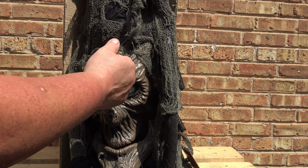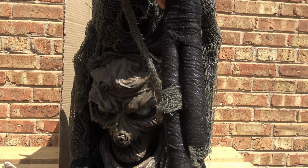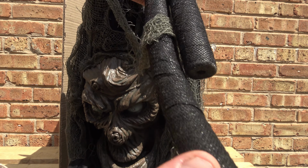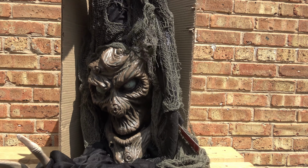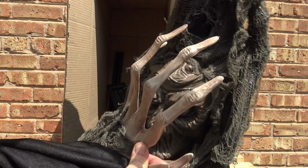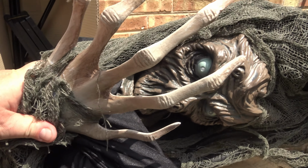it's a very lightweight plastic. It has these foam branches coming out of the top. I'm not even going to unfold it anymore because I'm returning it. This is its hands.